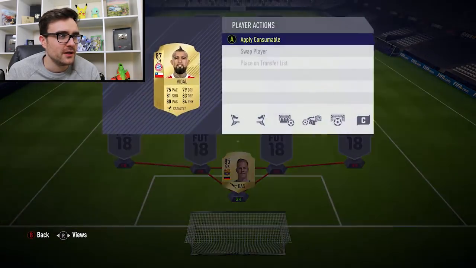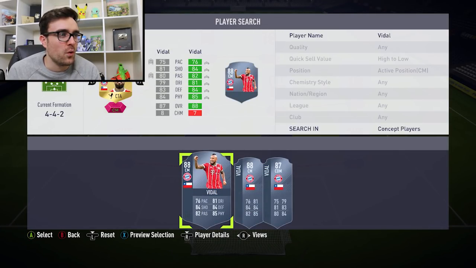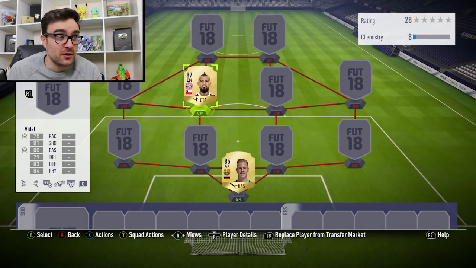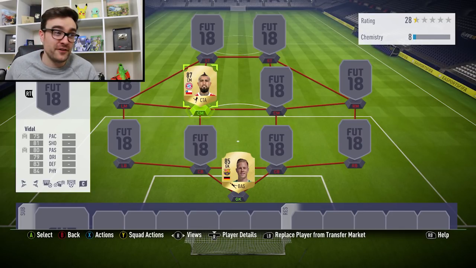Why is it not showing me the stat difference? There it is. He's got 1 better pace, he's got 3 better shooting, which is pretty good, 2 better passing, 2 dribbling, 1 defending, and 1 physical. So that, as informs go, is actually a pretty decent upgrade for a first inform. Some of them are terrible. And he probably costs, in fact, I'm going to check his exact price on FUTBin right now. For that inform Vidal, it's 330k.